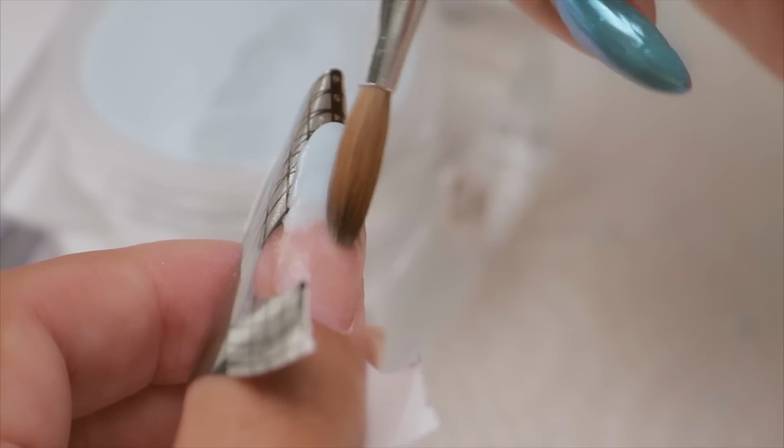When you're picking up an acrylic bead for this, you don't need a lot of liquid. I'll put a little bit on the drier side. I'm gonna try to soften that hard edge. If you're putting on product and you find that your brush is sticking to it, you may have your brushes a little bit dirty.